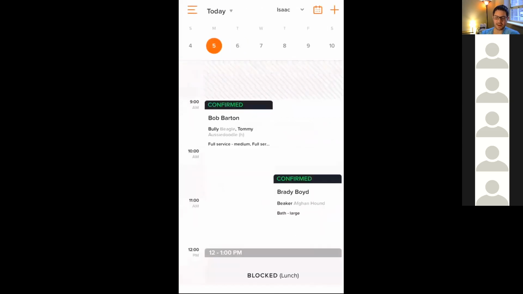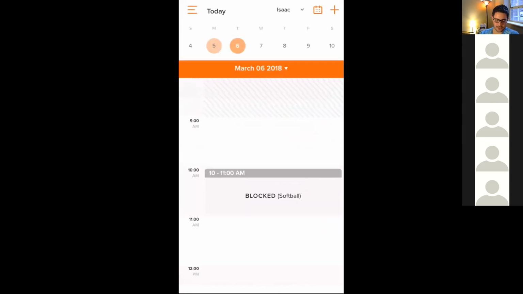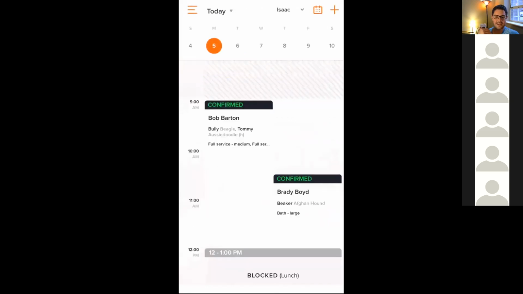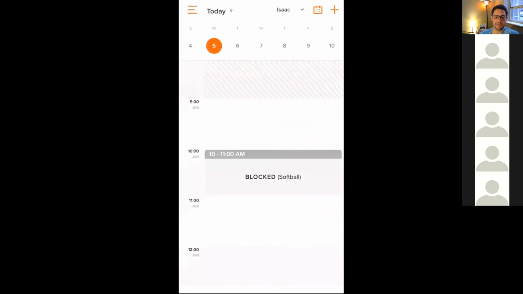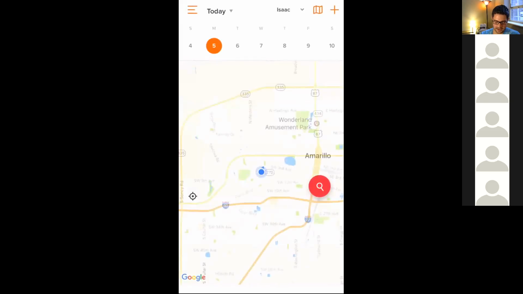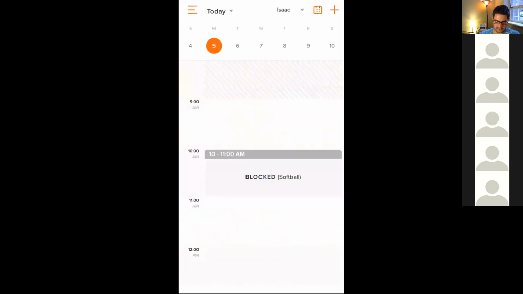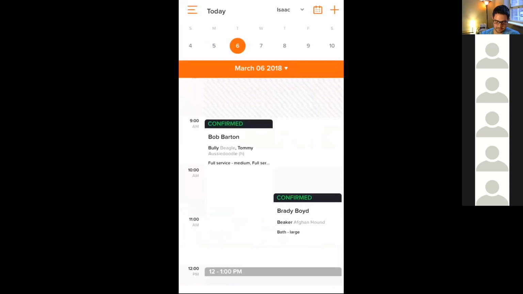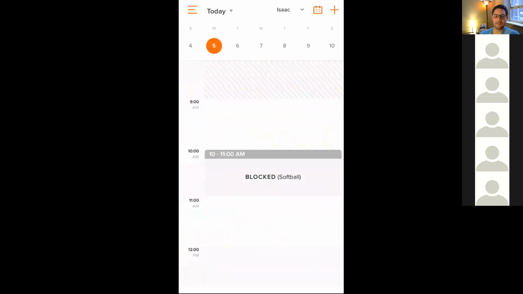What's going to happen is we have a conflict, but that conflict is okay because I've reconciled it outside of the tool. And so I'm not as worried about that anymore. So I'm going to look at my appointments again. Let's go back to our appointments, looking at Tuesday. And I see those two conflicts, but I'm going to be able to reconcile them as I go forward into solving them. So you can add another dog. If there's a conflict, it'll let you be aware of that.